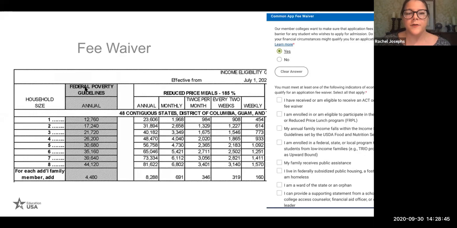So in terms of me as a counselor knowing whether or not my student should receive a fee waiver, because sometimes that's a gray area, that's why I like this income eligibility guidelines, because this very clearly states what is the annual, monthly, bi-monthly, like quincena pay that a family could receive and still be eligible for a fee waiver. So if a student has, let's say the student is from a family of 4, they have another sibling, and the family makes less than $48,470 per year, then I feel confident saying, yes, this student is eligible for a fee waiver.